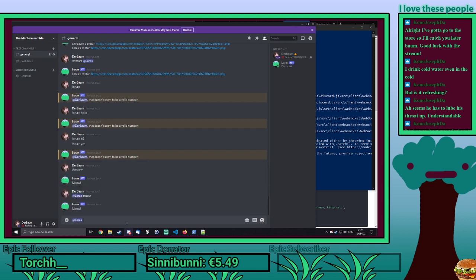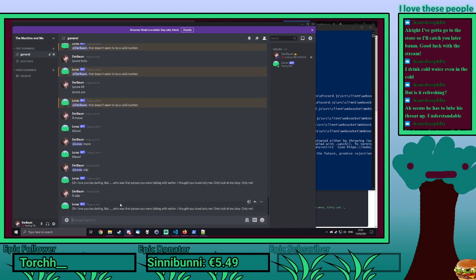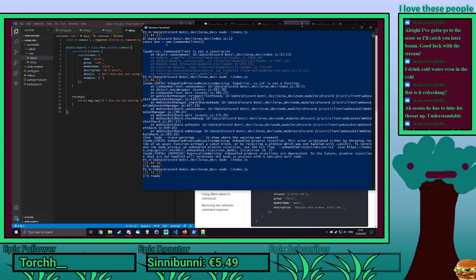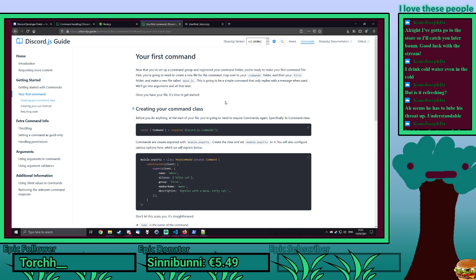So now we can go IG. There you go. And it says the quote he put in chat earlier. And that's how you add another command. And we can use our prefix, which is IG. And there you go. We added a command. And yeah, that'll be it. That's how far I wanted to go with this. And I hope everyone was able to learn something from it.